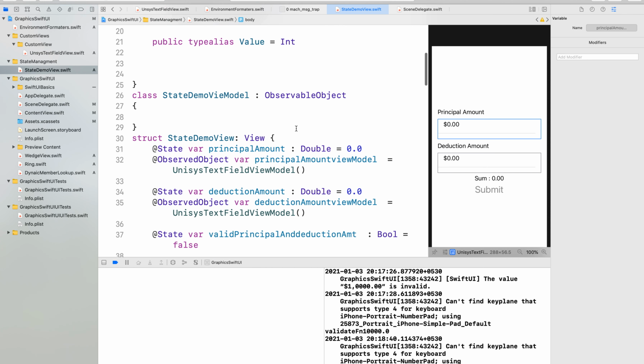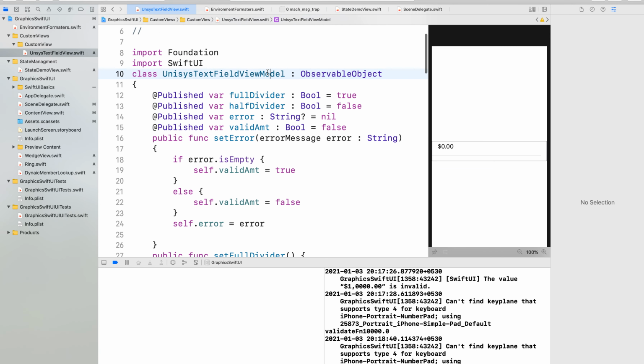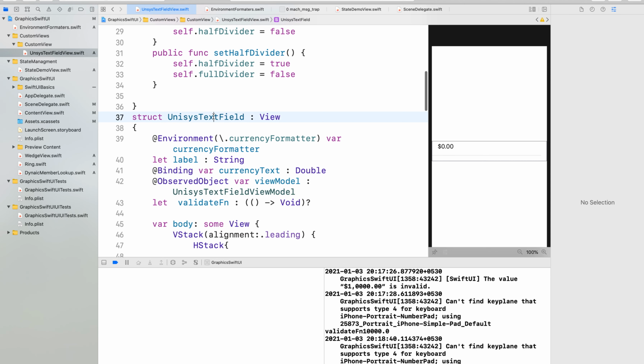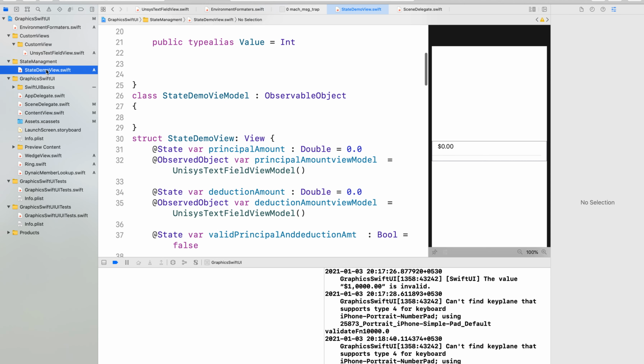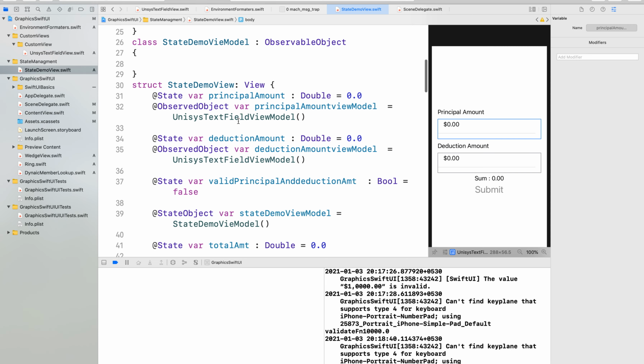So whenever there is a change in the model, the change can be initiated by this reusable view, or it can be set by this screen, depending on the screen functionality. It can change that model.